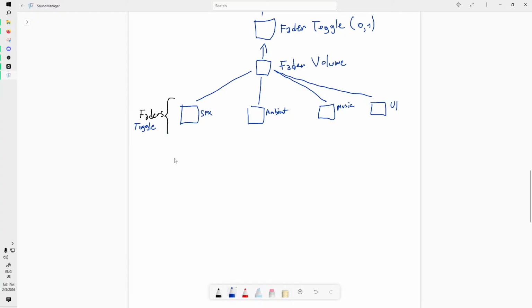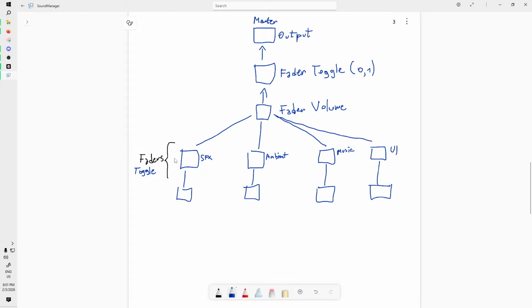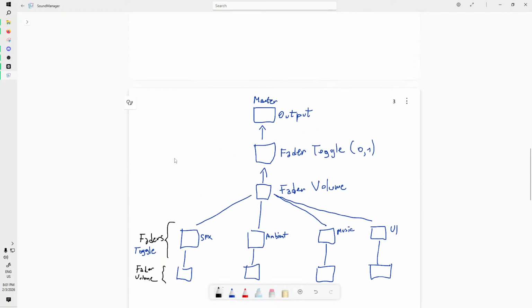Okay, and for sound effects, we need another fader. They all need another fader.